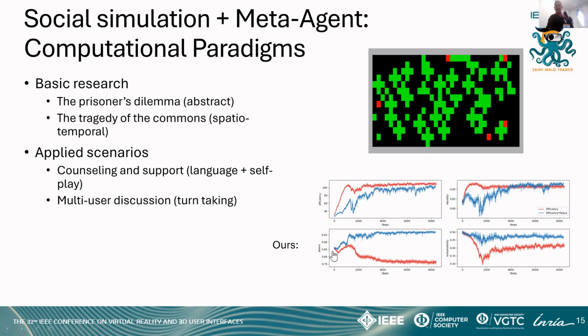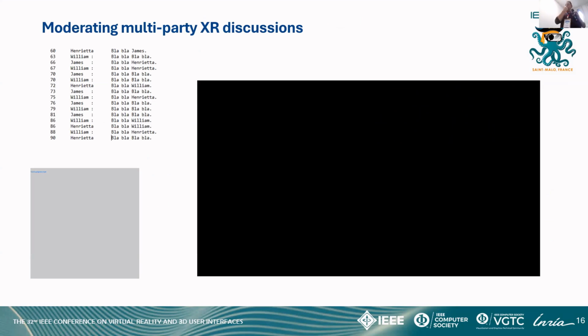We said, okay, we don't like violence. You know, we're in the Middle East. We had too much violence. So we give it as another secondary goal to the simulation. And you can see that the meta agent affects the individual agents indirectly, without communicating with them. They learn that they are not supposed to compete, yet they retain the same amounts of efficiency, sustainability, etc. Very long story with a lot of very interesting details. But I want to bring it back home to XR, okay, to something more concrete. So these are kind of abstract simulations, spatial temporal with agents. So we think it's a good model for the metaverse. But eventually, we're also doing XR.